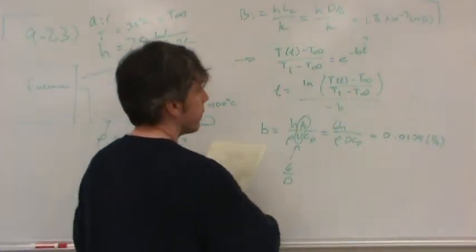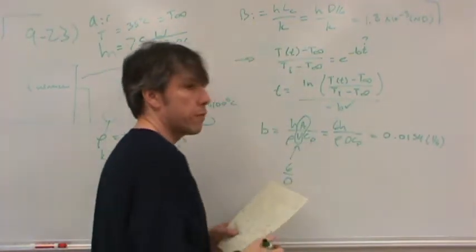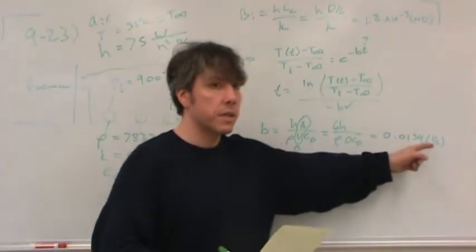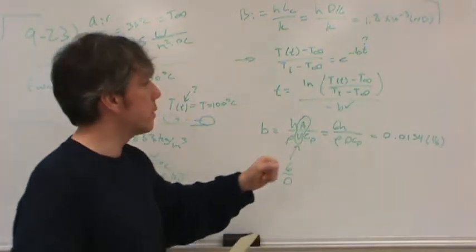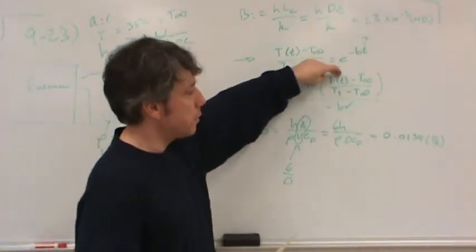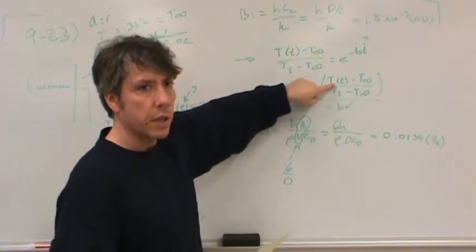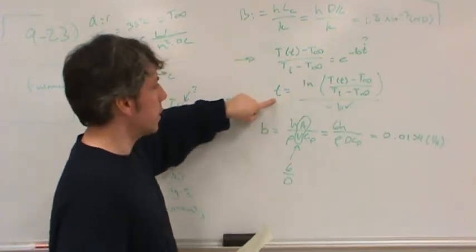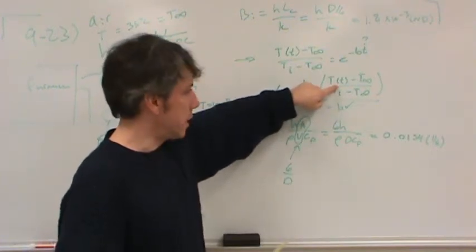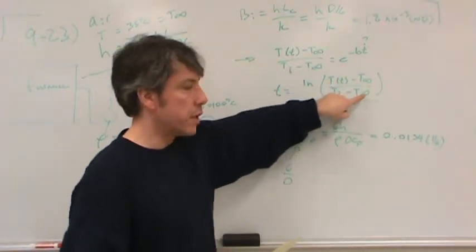So we've got the value of b now. So if you plug in the value of b, which is 0.0154, the 1 over s is a unit, right? Yes, inverse seconds, that's right, that's a unit. Good question. So if you plug that in here, you plug in the temperature as a function of time. What would I plug in there? I'm looking for the particular time when the body has reached this temperature. What temperature is that? 100C. 100C, that's right. What's T infinity again? 35C. 35C, the temperature of the air. What's Ti?